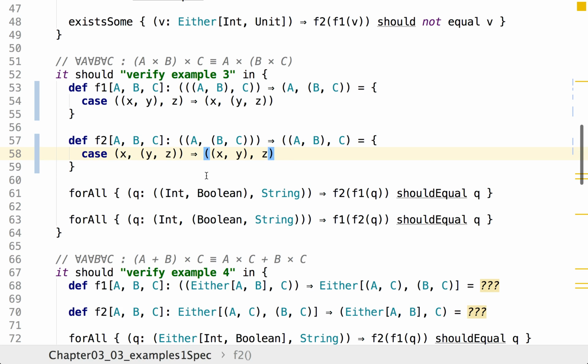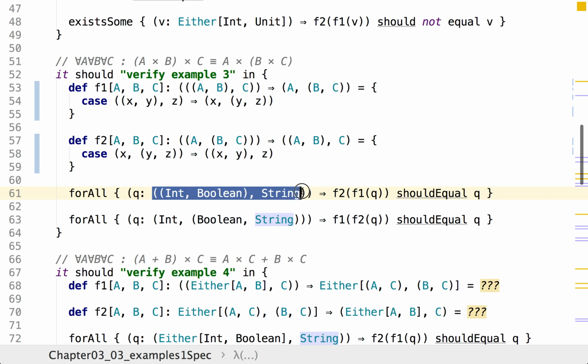Now I'm finished. How do I test that these functions are correct? I write the for all, then for all what? For all values q of this type, so I choose specific types for A, B, and C. I must choose specific types. There's no way to check with values of type A. There's no such thing.